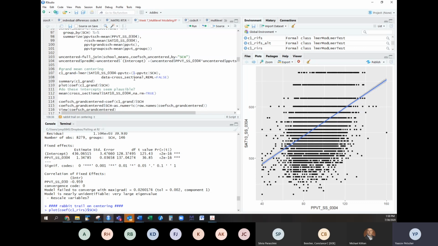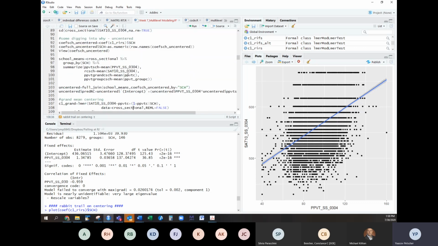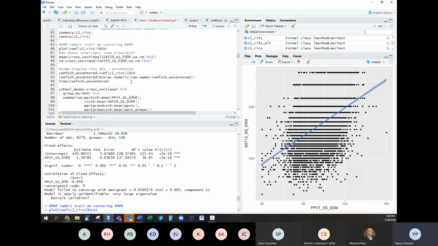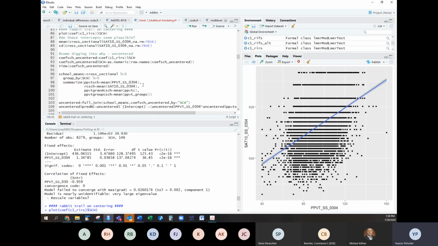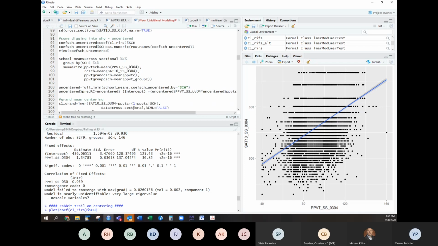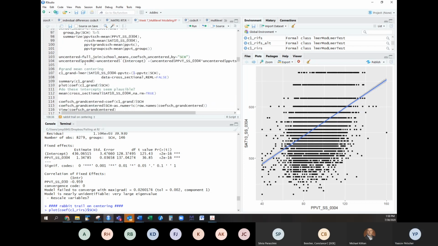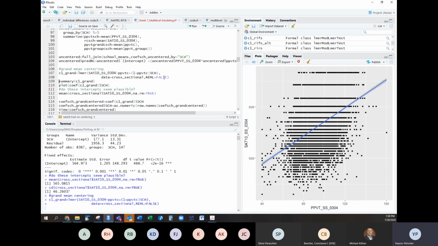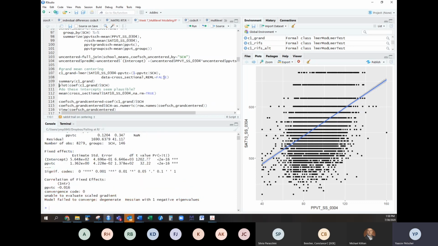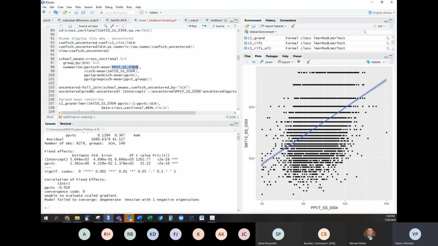So what I'm going to do very quickly, we're going to pick up on this next week. I actually want to do a quick example. Let me see if I can show it quickly before we have to close here. All right, let me see. I'm going to do a grand mean based model. All right, so this is looking at the PPVT, where I'm not including the raw PPVT score from before.